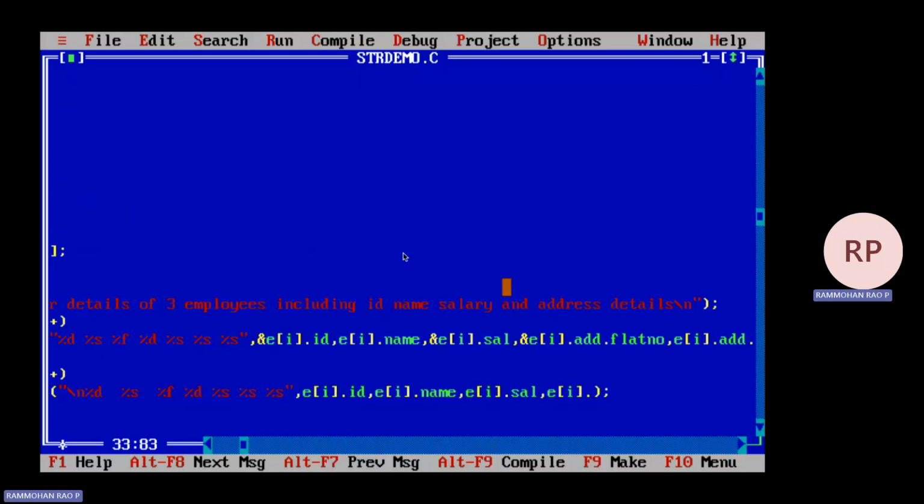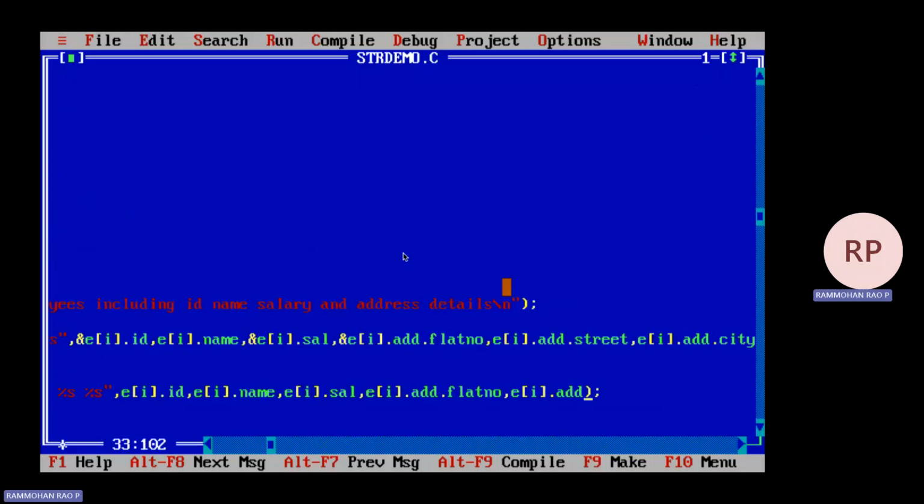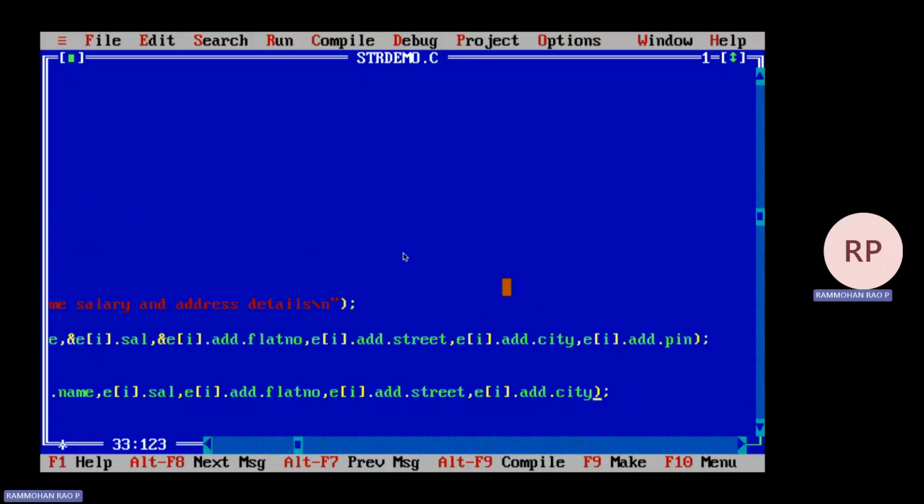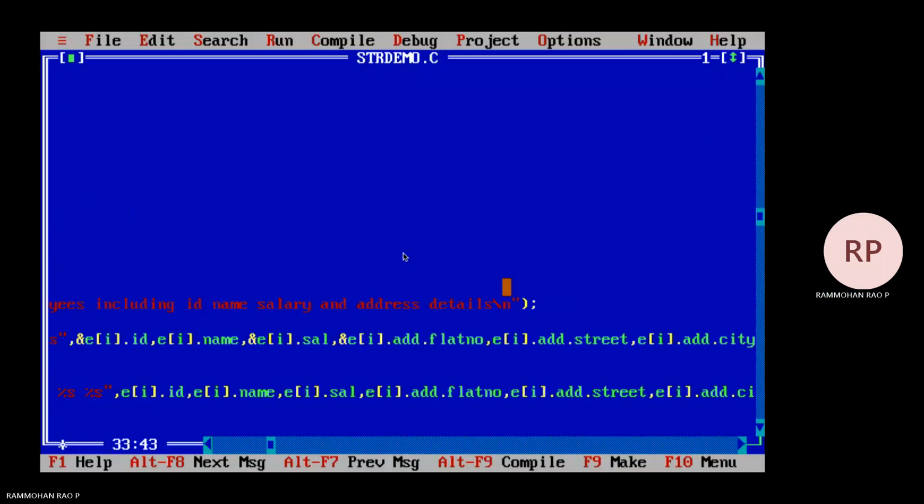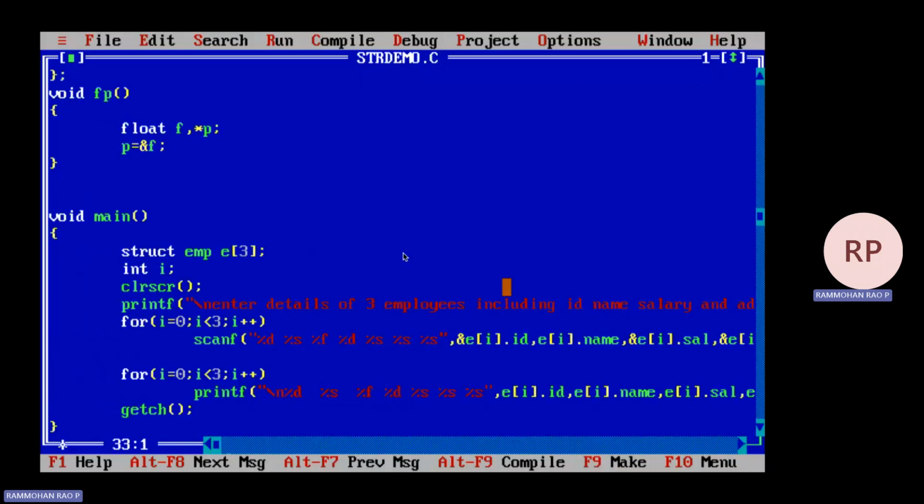E of I dot add dot flat number, E of I dot add dot street, E of I dot add dot city, E of I dot add dot pin. So I hope you understood. We have added another 4 elements, that too using the nested structure concept.